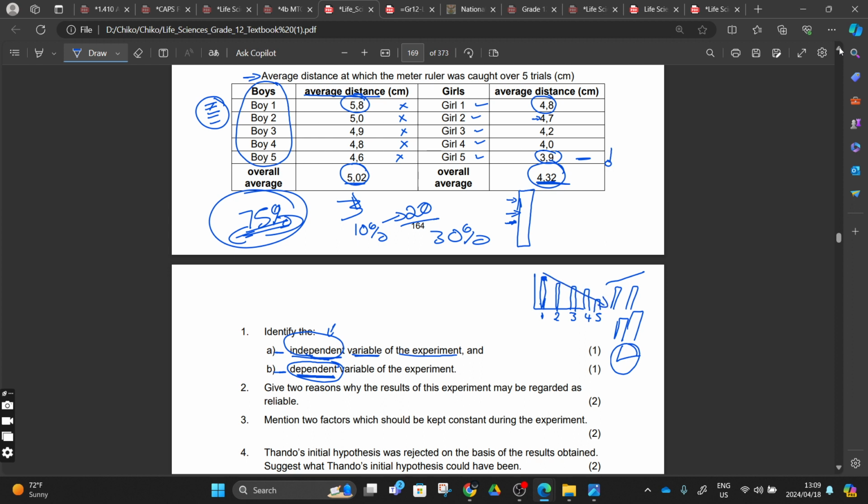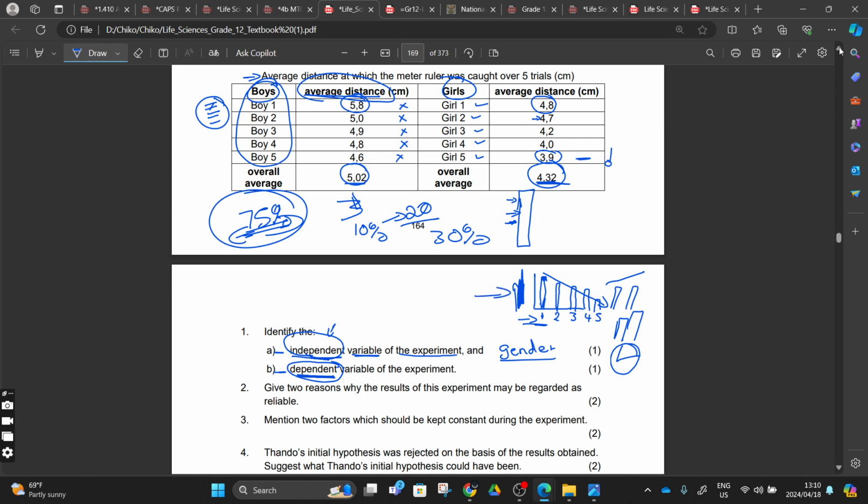So with this, here I'm writing the boys. It means here I'll be writing the average distance, right? Because I'm writing it here, it means that it is depending on the number of boys, right? So for example, what is the independent in this one with what I have said? Which one are you going to say? This one is dependent, not boys, gender. You don't say boys. I agree there are girls and boys. We're going to use gender because we have boys and girls in this. I was just using an example here, right?